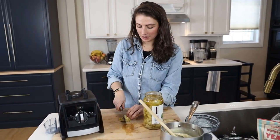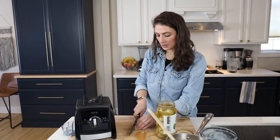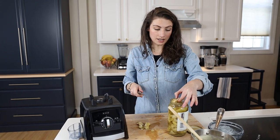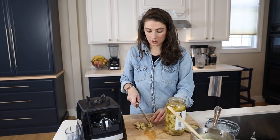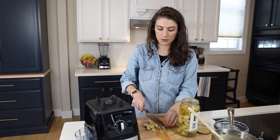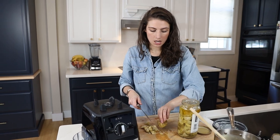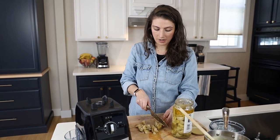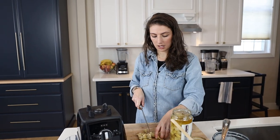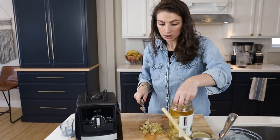So these are pretty big. These are marinated artichokes. In this recipe, we use the marinated ones because it adds a lot of flavor. Our next recipe that we're going to be making is also another really good Super Bowl dip, and that also uses artichokes, but it uses unmarinated ones soaked in water because it is mimicking chicken in a buffalo chicken dip. This one, we want to taste the artichoke. The artichoke's the star of the show because it's called spinach artichoke.